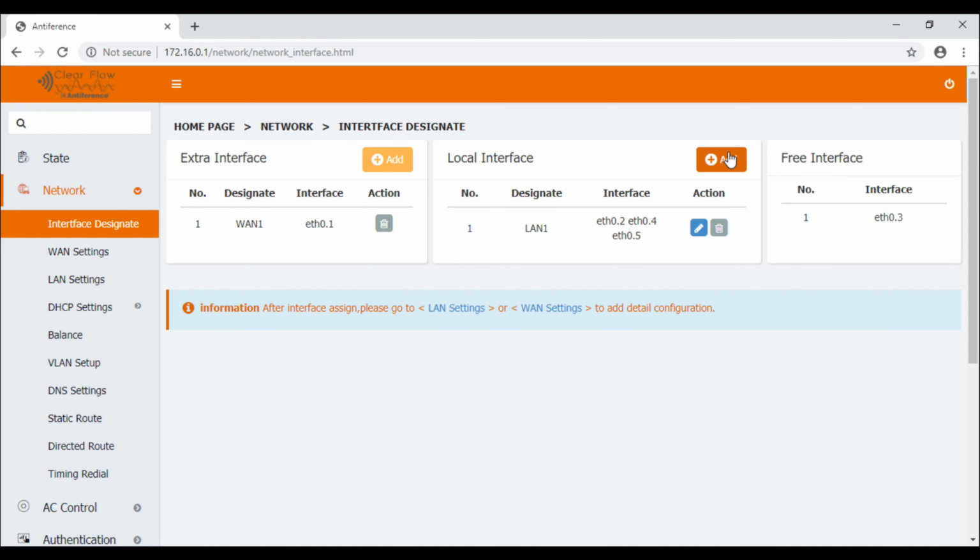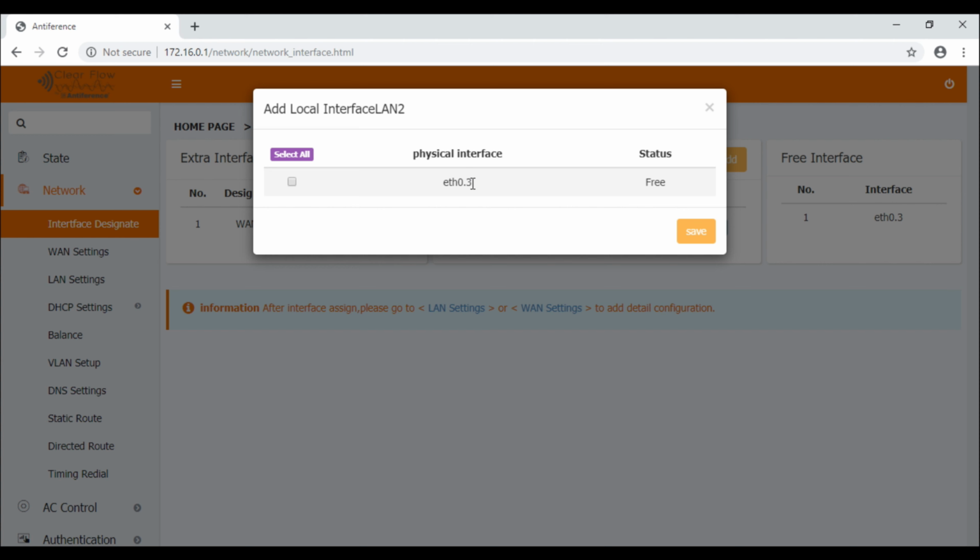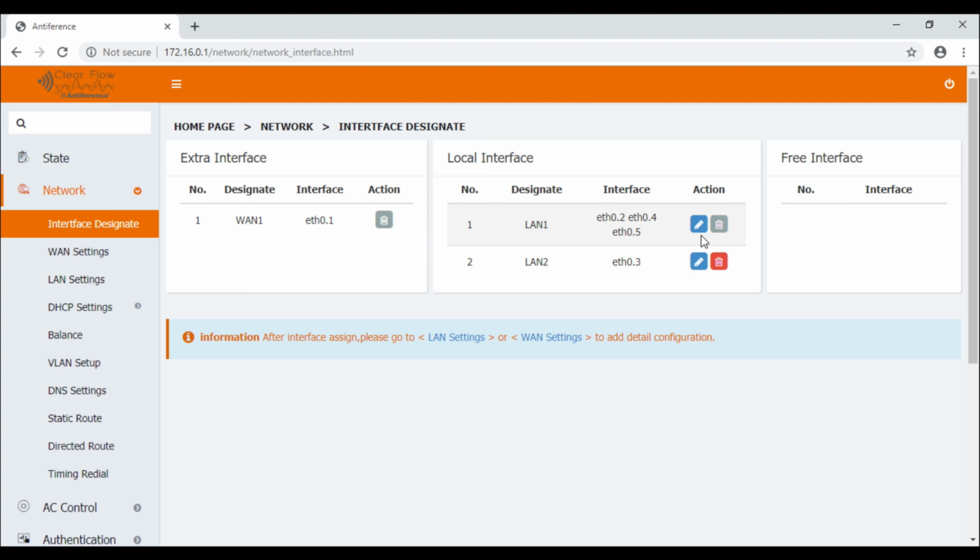What we can do with that port now is either create a new WAN with it, or create a new LAN with it. In this case we're going to create a new LAN. Looking back at the software, you'll see two orange add plus buttons have now appeared, which means that because we've got a free port, those buttons become available. To create a new LAN, you click above the local interface, and the pop-up window appears. Etho3 is now available to us. We can select that port, click save, and now you'll see LAN 2 has been created. So Etho3 is now its own dedicated LAN port.